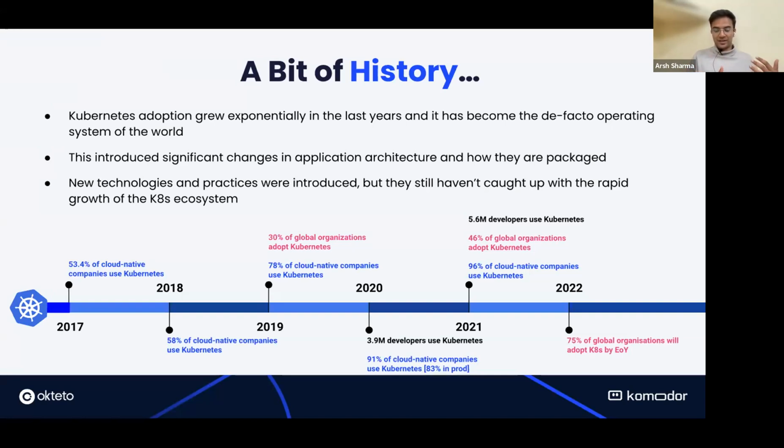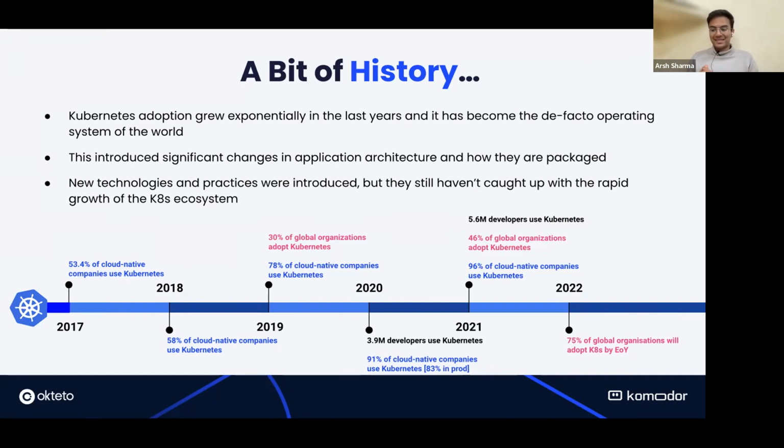Then, to make things easier, or let's say more complicated for developers, Kubernetes came into the picture. And what Kubernetes did was it helped us run all of these containerized microservices at scale. Now, all of this happened, and with this, we changed the landscape in production significantly, right? We introduced new tools, we introduced new methodologies, CI/CD became different, we had staging environments and whatnot. Now, what all of this did was that it changed the world of developers. Developers who could earlier just work on their local machines now started facing a lot of problems. And the key reason we feel for this was that while the tooling and technologies upgraded in the production or DevOps landscape, the tools available for developers did not improve at the same pace.